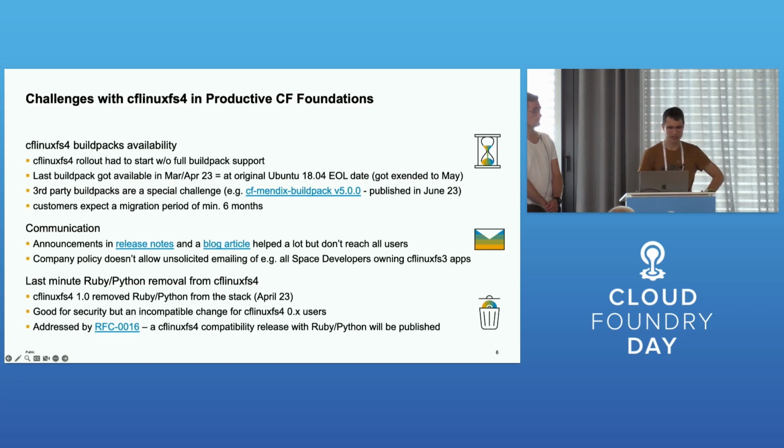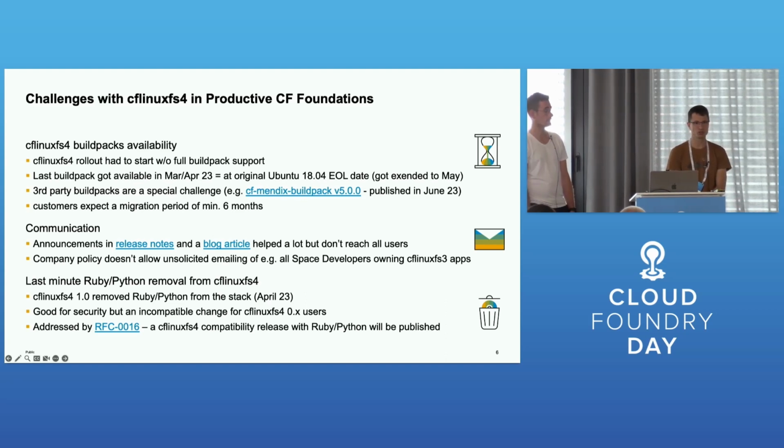The second point is communication. Yes, we announced the deprecation of CF Linux FS3 in our release notes several times. But who reads release notes? It's an issue. We also had a blog article. It helped a lot, with some discussions and some common problems mentioned. But again, we do not reach all users.